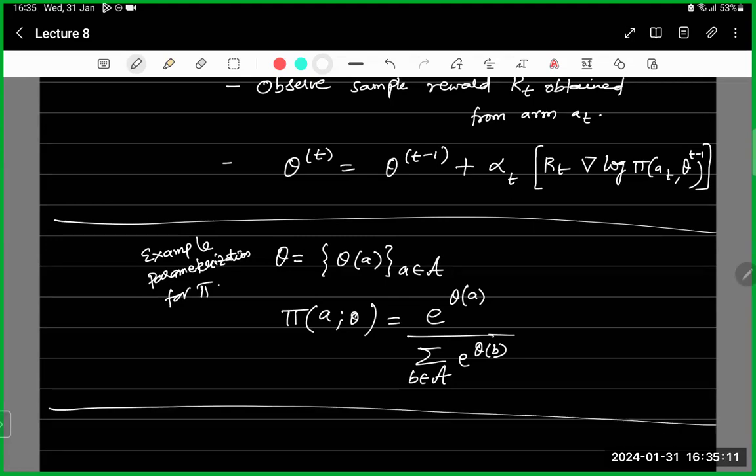So one exercise would be to assume that the rewards are Bernoulli rewards, and you take this as your policy parameterization and find the update rule exactly. That is, just find del log pi of theta. For any given parameterization, I should find that derivative, right? To find the update rule. So one exercise that you can take is you think the arms are Bernoulli arms, and you take this as your parameterization for your policy and derive the exact update rule for your policy gradient. This is the del log pi of theta. You need not derive the theta. The theta will be given by the stochastic gradient descent. You have to just find the del log pi so that you know how to update your theta.